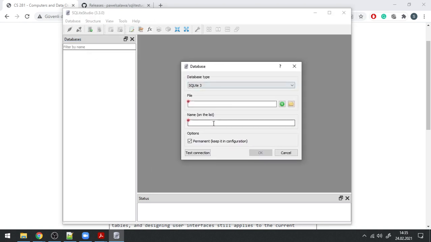So this opens up this window, and in here, the database type that we are going to use is going to be SQLite. By default, it is chosen. For the file, I can choose to create a new database file, or I can import an existing database file. So for a project, for example, on one of your computers, you can create the database, and then to share that database, it's going to be just a single file.